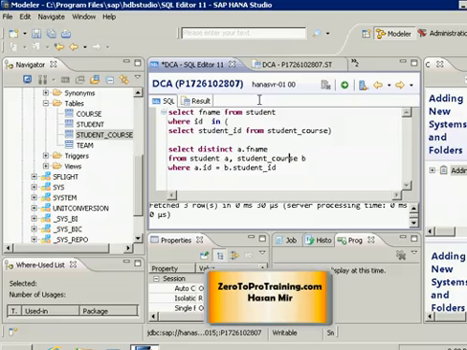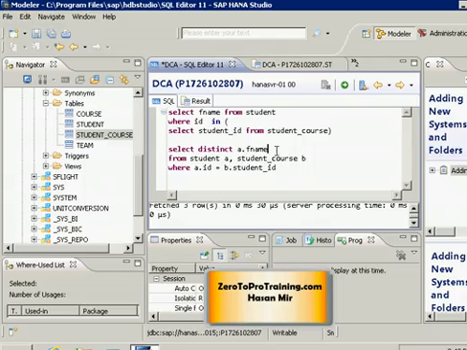For example, right now the question on the table is, give me the first names of those students who are taking any course. For this, you can write either a subquery or the join. If I change this question to the following, then subquery is not sufficient. For example, give me the list of first names of students as well as the course IDs of the courses that they're taking. So in column 1, I want to see first names, and in column 2, I want to see the course IDs that they're taking. I'm saying course IDs for a reason. I don't want to make it too complex. I could have said courses, but even then the subquery will not work. So I want to see first names and course IDs.